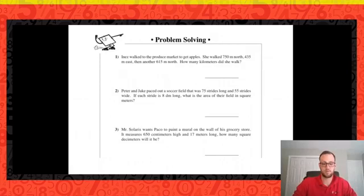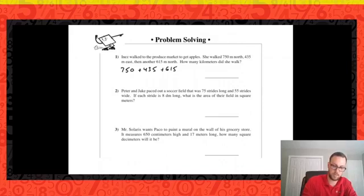So for number 1, Inez walked into the produce market to get apples. She walked 750 meters north, 435 meters east, and then 615 meters north again. We want to know how many kilometers she walked. Well, the first thing we need to know is how many meters. If we're talking about cumulative distance traveled, we can add all of these up. So 750 plus 435 plus 615, and again, those are all meters. So how many meters would that be? You guys tell me how many meters she walked, and then we'll work on converting it to kilometers.